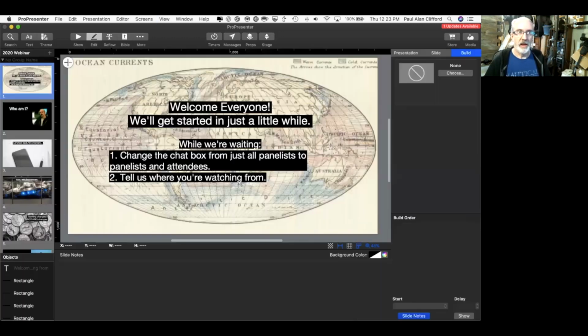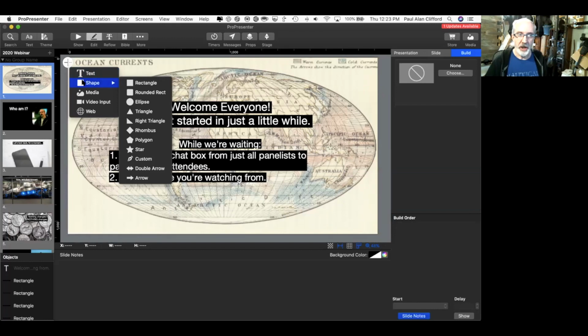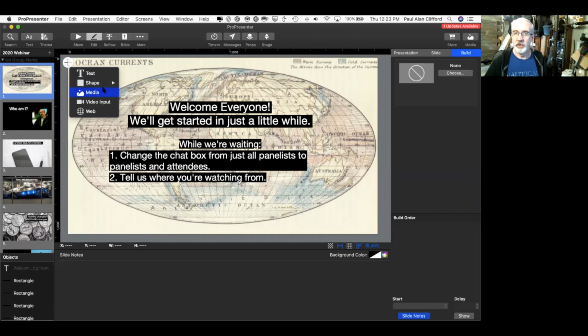Back to editor. So if I wanted to add more stuff in here, I could do that just by clicking here. So it doesn't have all the icons at the top, just says plus for adding new thing. Add a new text box I could do, add a new shape. Notice there are new shapes as well. Add media, whether it's stills or video files. You can add those here to the slides layer.